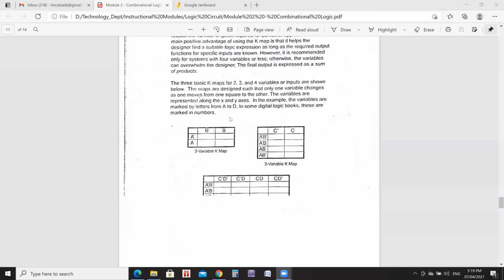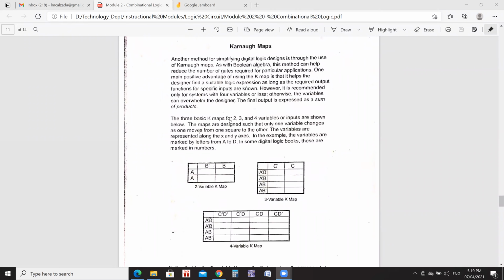This time, we will be discussing Karnaugh Maps, which were made so that digital circuit designers will not be limited to Boolean algebra or truth tables. It is another option, especially if the Boolean expression is very complicated.